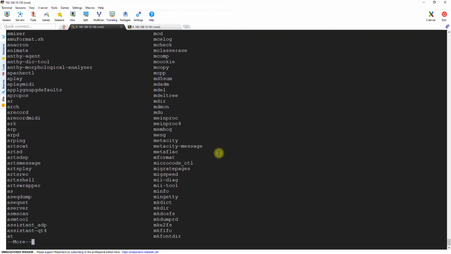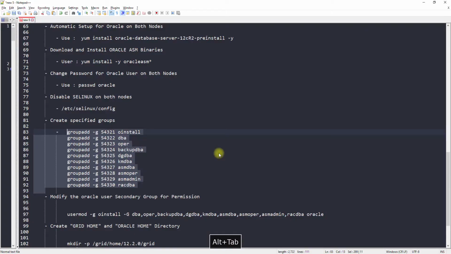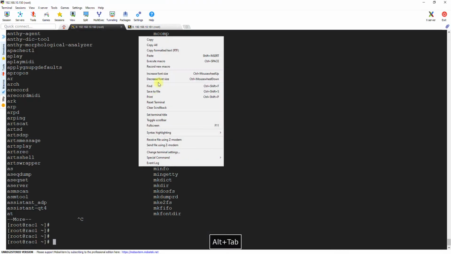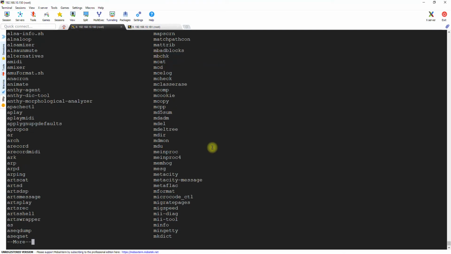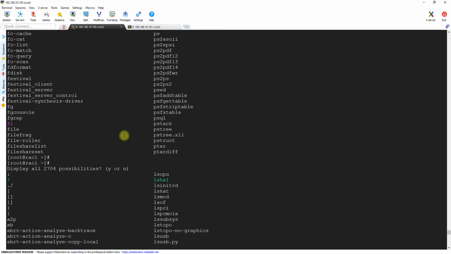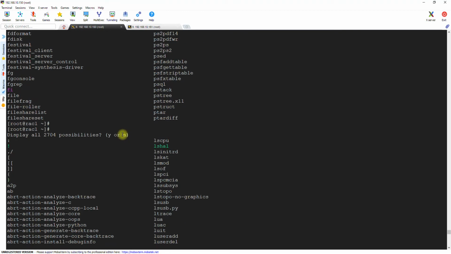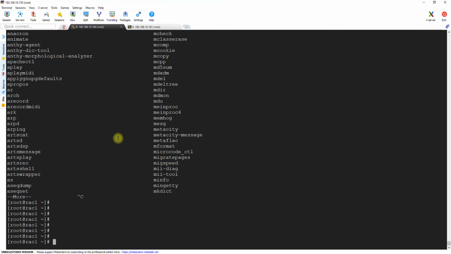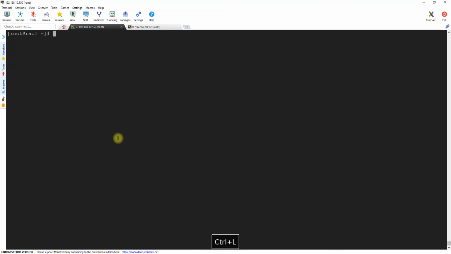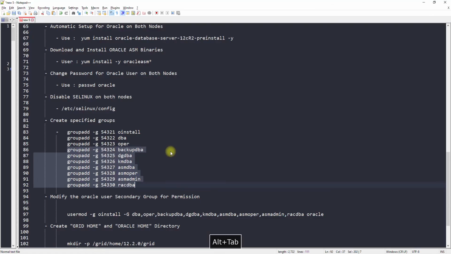So just paste it. Sorry about that, I don't know what happened, but somehow it's not copying properly. So I'll clean the screen.